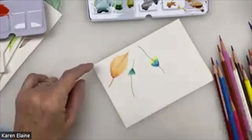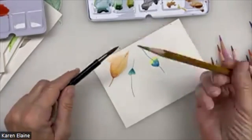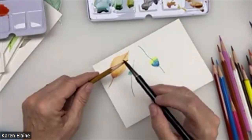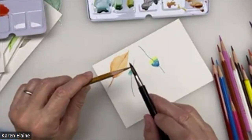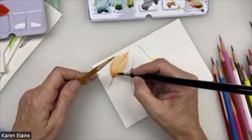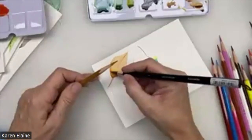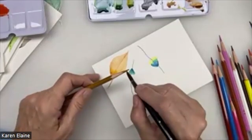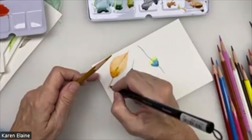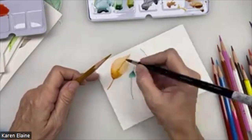Now, I'm going to show you something that you can do that's really cool. You can take your pencil and use it as a paint, just use it as a palette. That's why I like these long leads. Now I've got much more contact with my brush tip than I did before with a shorter pencil lead. And I can just drop color in like this, just like I am with my watercolors. So if you don't have watercolors handy, or you don't want to bring a tin of colors with you, you can create gorgeous watercolor designs and effects just using colored pencils, watercolor pencils, of course.